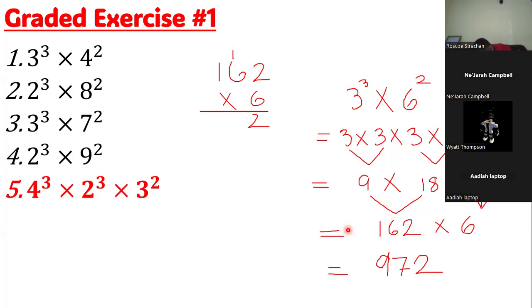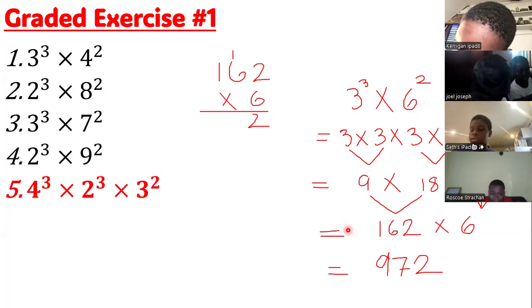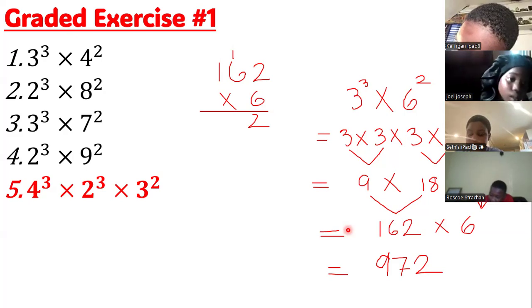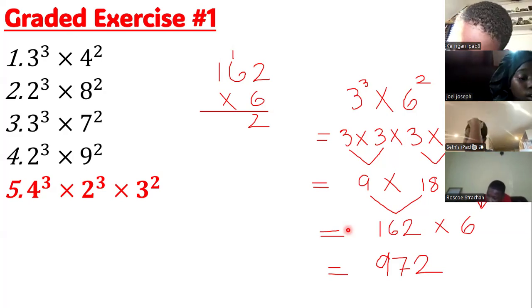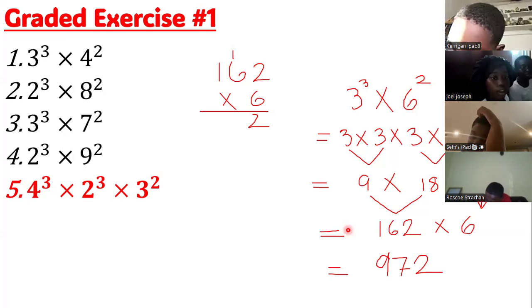Excuse me, Miss Petit. For all the questions? For all 5, yes. I'm finished. Go ahead, take a picture of your work and send it. Yes, sir. I'm on the bonus question now. That's good. And Roscoe, what number are you on? Number 3. Seth, what number are you on? Number 3. Gianna and Joel, what number are you on? Number 3, okay.